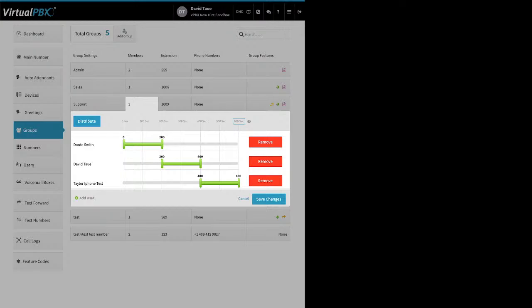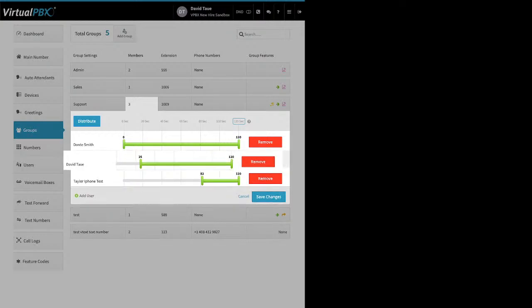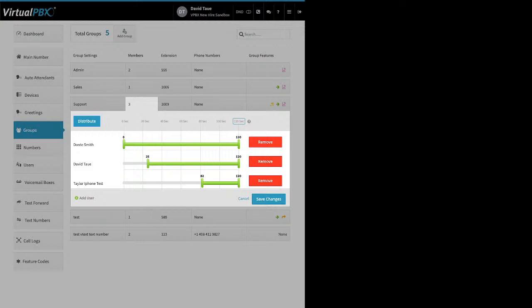So in this instance, that's a long time for the second caller to wait on hold. So you might want to do something like so. That way they're not waiting quite as long before they're offered to David, and then you would do something like this. Now this is obviously an extreme timestamp setup. So here I set it back down to 120. And I can do something like that.